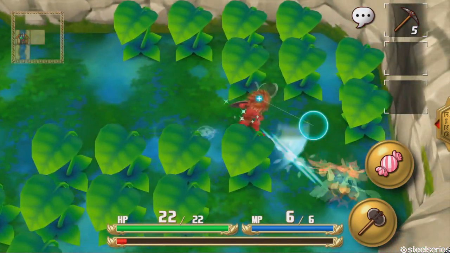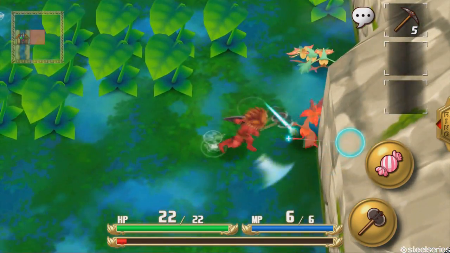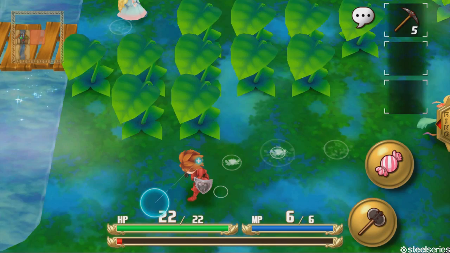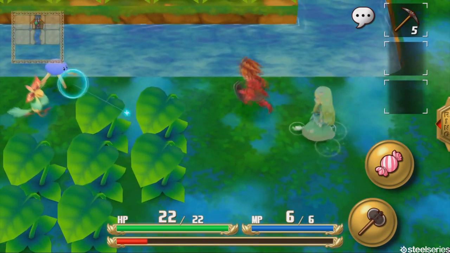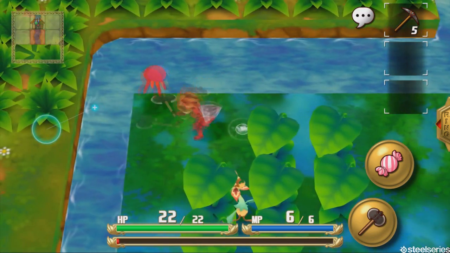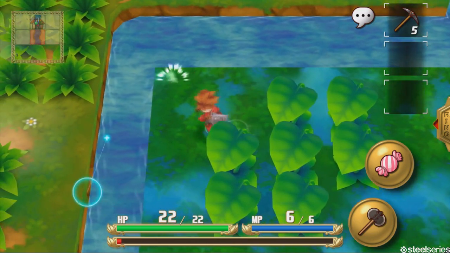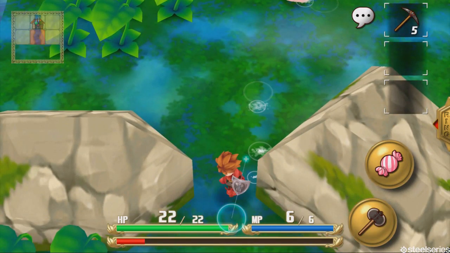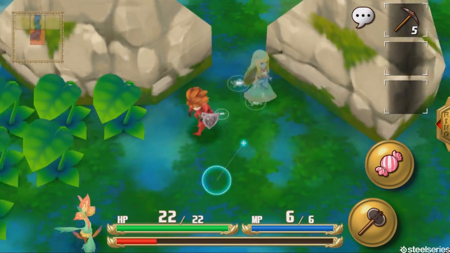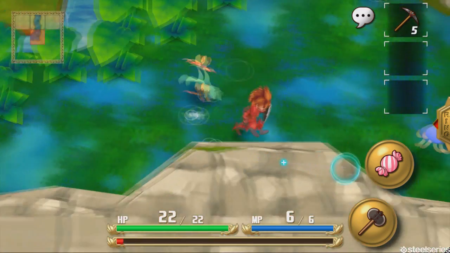So this axe is a little bit stronger. Seems to prove mostly effective against these enemies. I like that she just kind of wanders about until I ask her to do something.